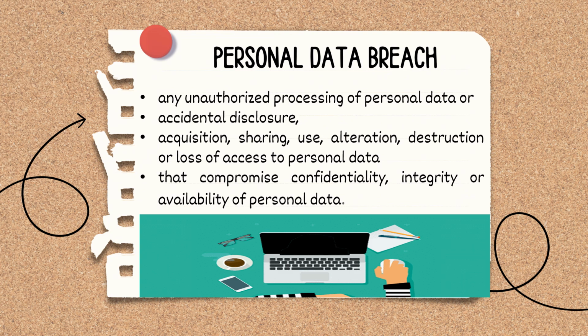Now, what is unauthorized processing of personal data? If I give you an example, say an employee of a company accesses the customer records. He does not have any legitimate reason to access the information. And now he uses this information of customer records to send unsolicited marketing emails. An example of accidental disclosure will be a company mistakenly emails a spreadsheet containing personal client details to the wrong email address, exposing those client data to unintended recipients.